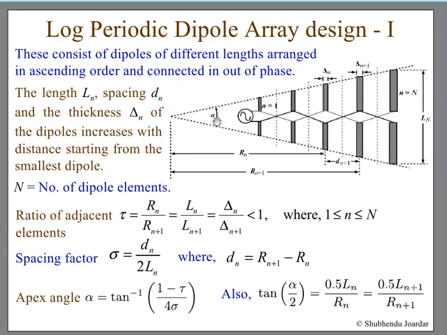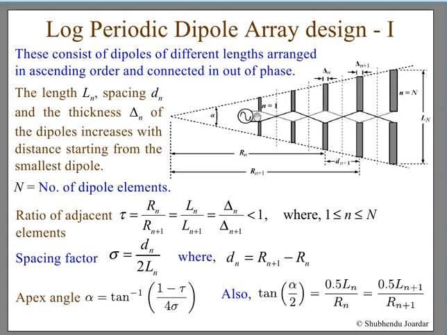If you change this angle, the length of the dipole array will also change, but that will give you an advantage that you will have more gain. So if you want to increase the gain of the antenna, you have to elongate this one. Also, you can see that the thickness of these dipoles is somewhat proportional. So you see this one is thicker than this one, and this one is thicker than this one, and so on. So the percentage bandwidth for all of them is maintained.